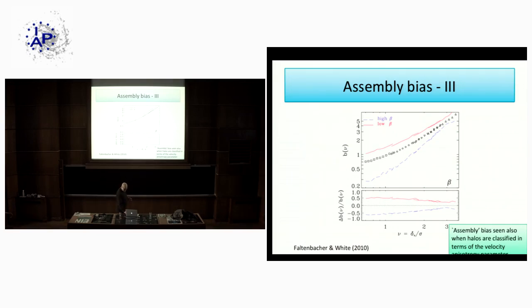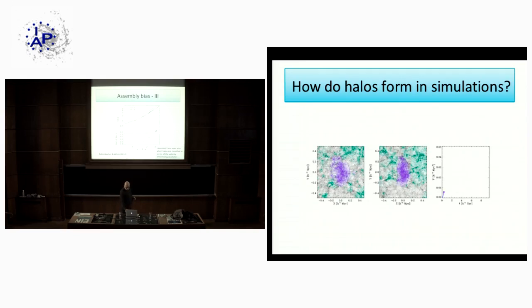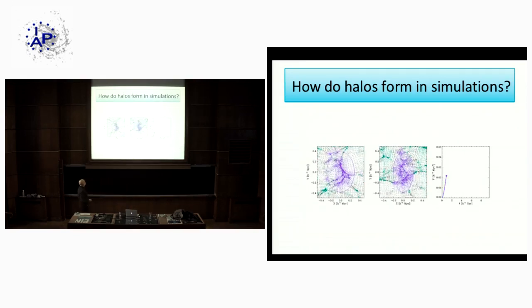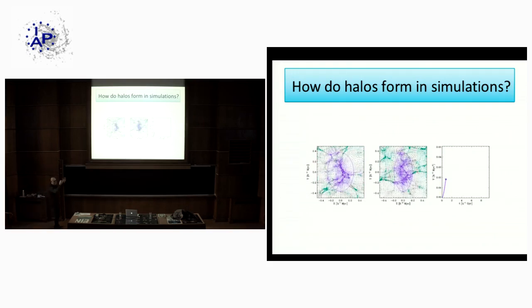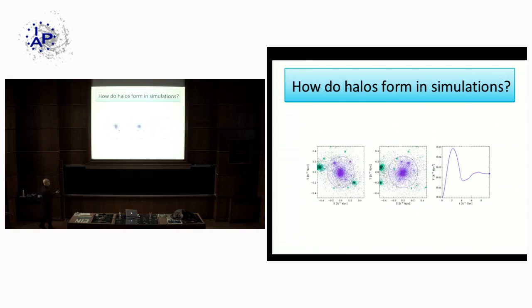So we decided to study the whole process with a very high resolution simulation, which is not what you're going to see now. Now it's a very low resolution simulation, just to make a quick movie to give you an idea. We wanted to study how halos form in a simulation. And now there is a problem. In a simulation, nothing is as idealized as the models I spoke about before, the spherical and ellipsoidal collapse models, in which you have a clear ellipsoidal shell that moves around. Since cold dark matter has power on all scales, you have to somehow relate what really happens in a simulation, which are the little movies there, and a model.